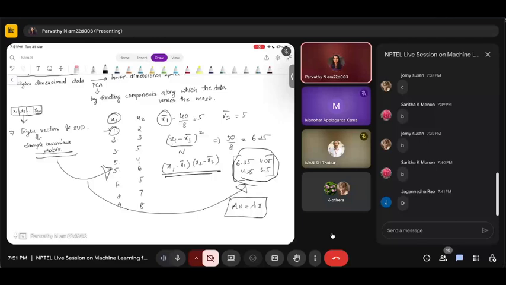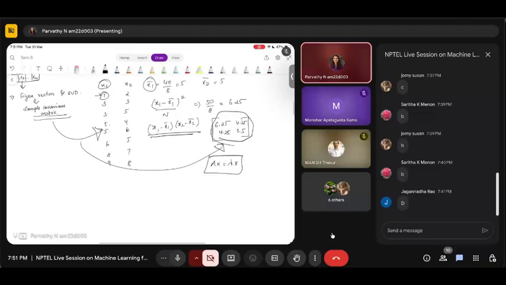Now, one way to do this decomposition into eigenvalues and eigenvectors is eigenvalue decomposition. Another is SVD, which will work for rectangular matrices. So we may not always have square matrices. Our data set will always be rectangular. It will not be a perfect square. So SVD works for rectangular matrices.